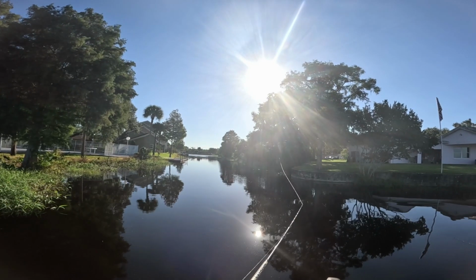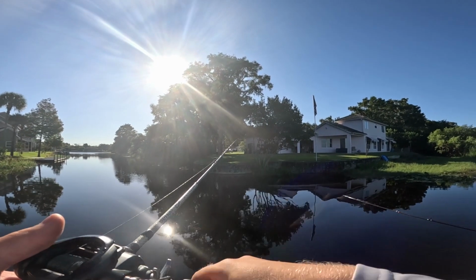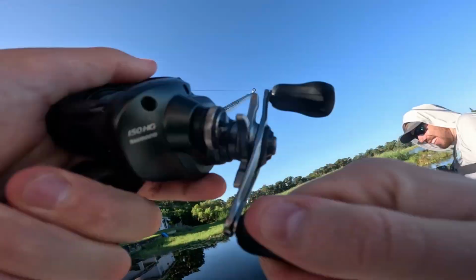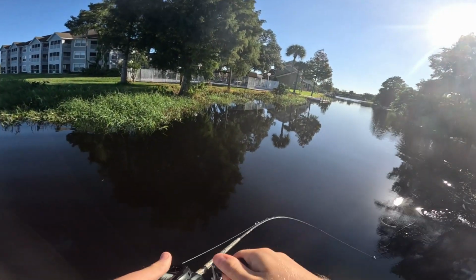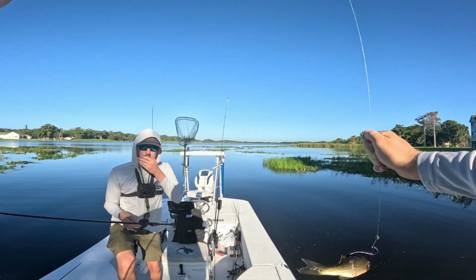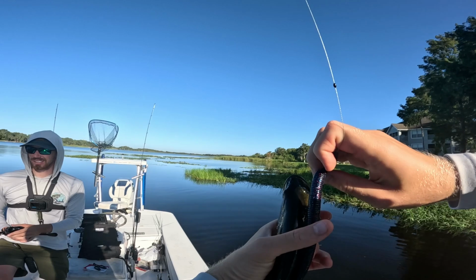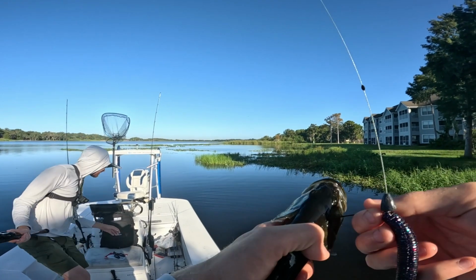Oh, I did not even see that tree up there. There you go, strategic. No way. Is that a fish? It is. It's a dink, but I meant to do that. Please tell me your camera's on. That was hilarious. What is that on? Speed worm? So he's still throwing the speed worm. Old Faithful. Can't stop throwing that speed worm. Never. That was hilarious, dude.